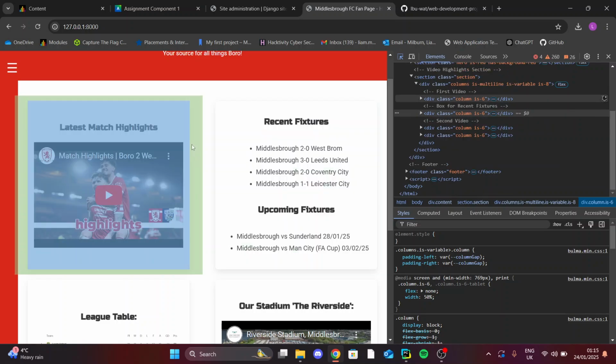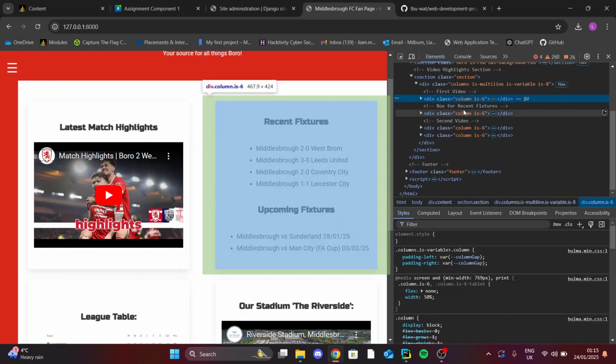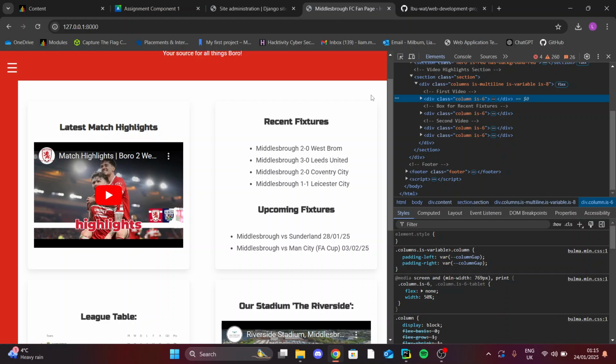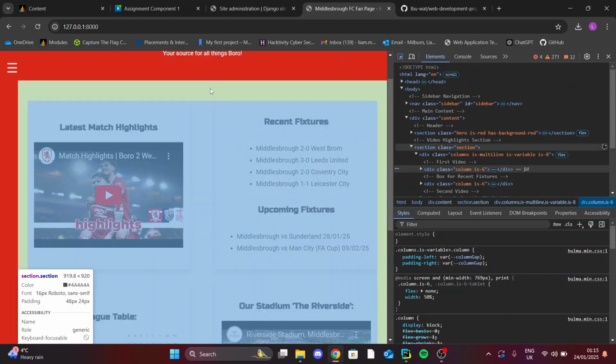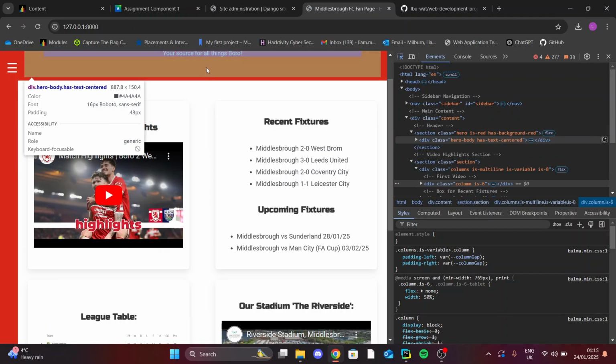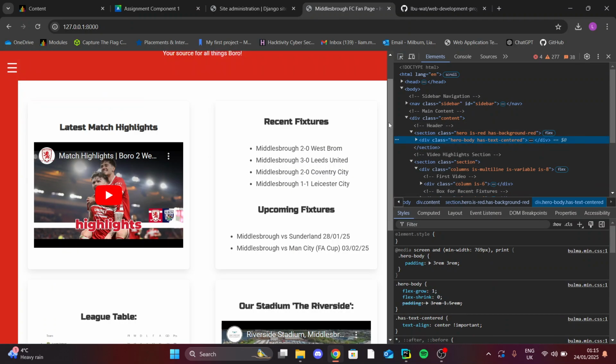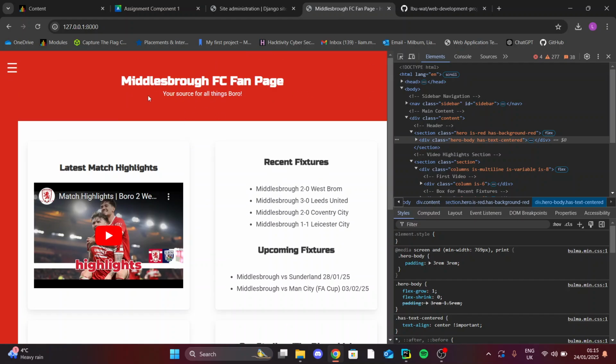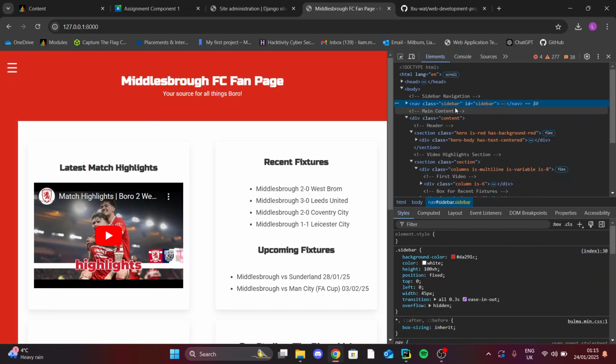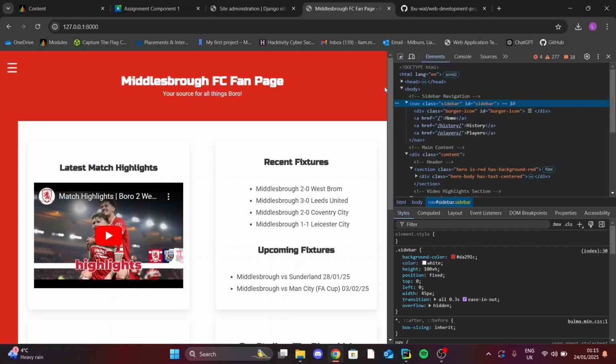As you can see, if we go over, we've got it split into columns, through this section. This is the content section. We've got our header up here, as you can see on the code, and this code will be the same on each page, just with maybe different text based on the site. And then we've got the nav bar here, or the sidebar, which starts here. We've got it with the burger icon.